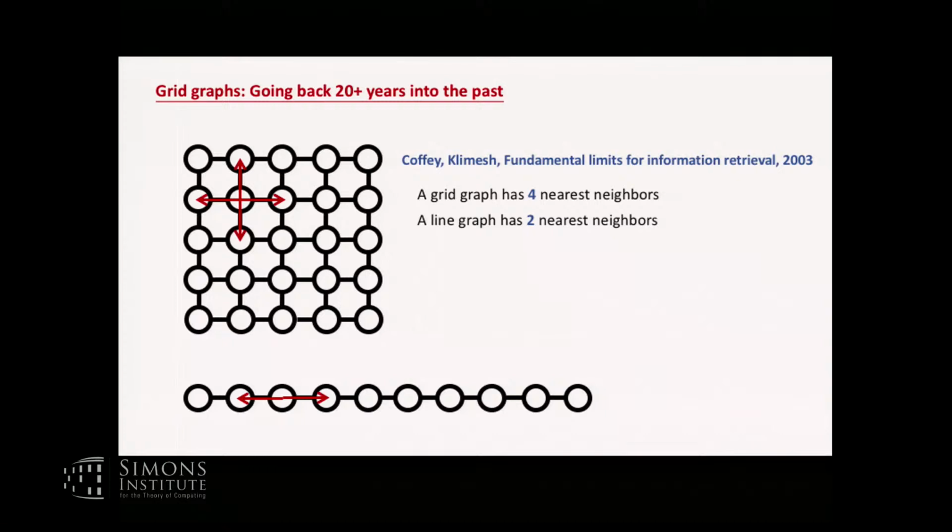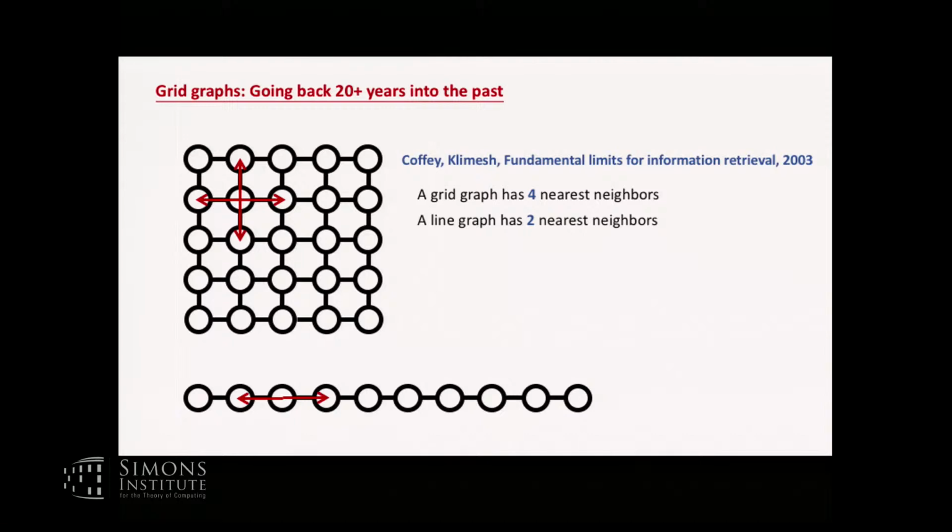So what he was looking at, and Matt Klimesh, was the following. If you have a two-dimensional structure, a 2D grid, every vertex, let's assume it's a torus, every vertex has 4 neighbors at distance 1. And now you want to take a two-dimensional structure and put it on a line so that you preserve the local neighborhoods. And as information theorists, you have seen these problems before, and that's what this paper was all about. You have, for example, here 4 nearest neighbors at distance 1. Here you have only 2. So something has to give because you cannot preserve the local neighborhoods.